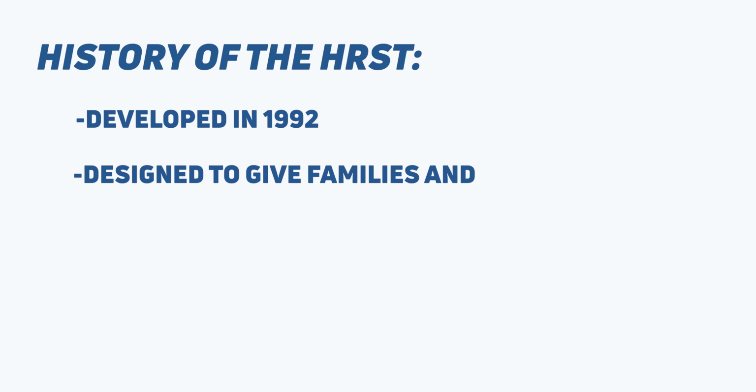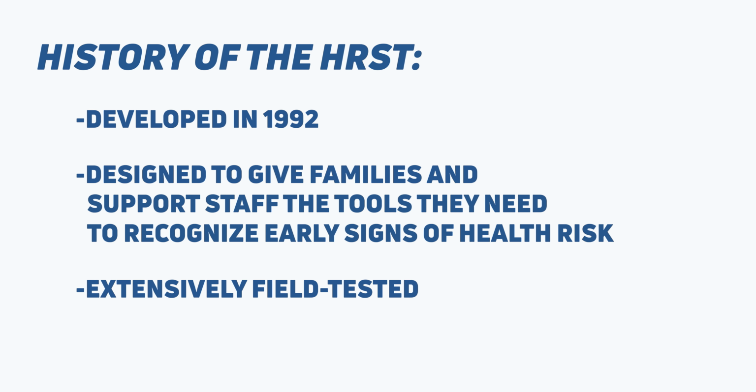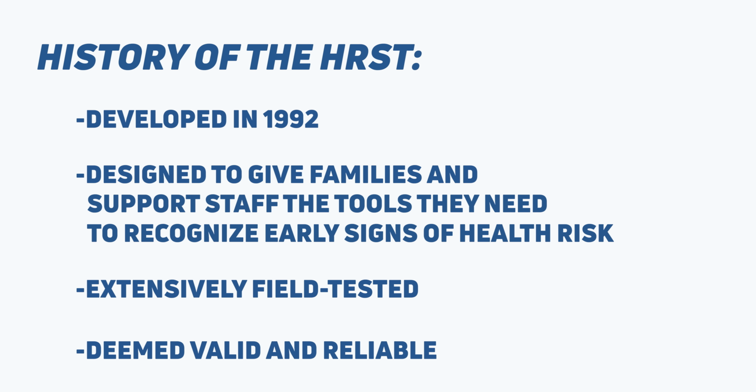The HRST was first created in 1992 by Karen Green McGowan, a registered nurse with decades of experience supporting both adults and children with intellectual and developmental disabilities. Her vision was simple but powerful: to give families and support staff, many of whom aren't clinically trained, the tools they need to recognize early signs of health risk. The HRST has been extensively field tested, deemed valid and reliable, and has transformed the way we support people. Karen's legacy continues to guide and inspire our work today.